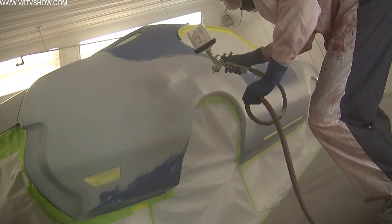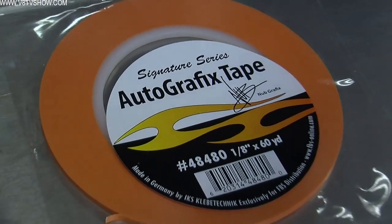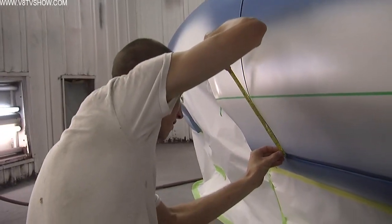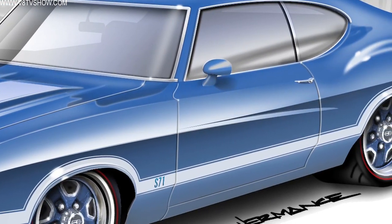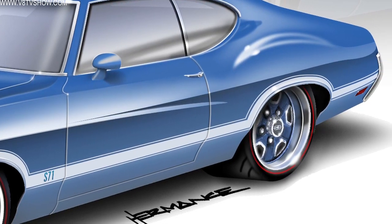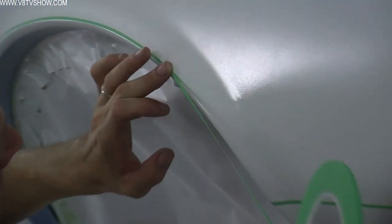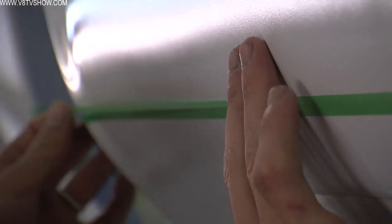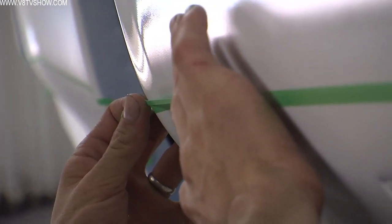We're using FBS brand stripe tape — we've had good success with these, and they come in various thicknesses and flexibility levels for tight corners and radiuses. Nathan established the middle of the car for the baseline and then started adding stripe tape. The stripe design has a quarter-inch white stripe, then an eighth-inch break, then about an inch and a half of white through the middle, another eighth-inch gap, and another quarter-inch stripe at the top edge. You can build that by stacking tapes in standard widths, which saves you from having to run a razor knife the whole length of the car for a custom-width stripe.